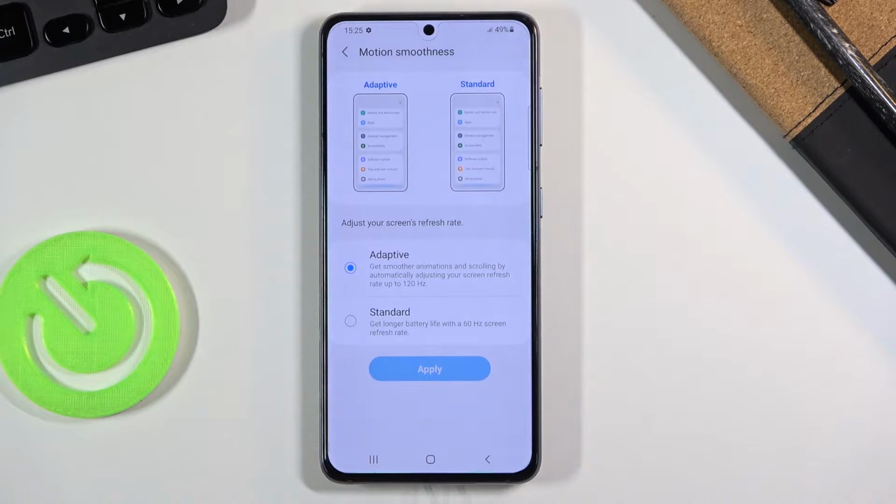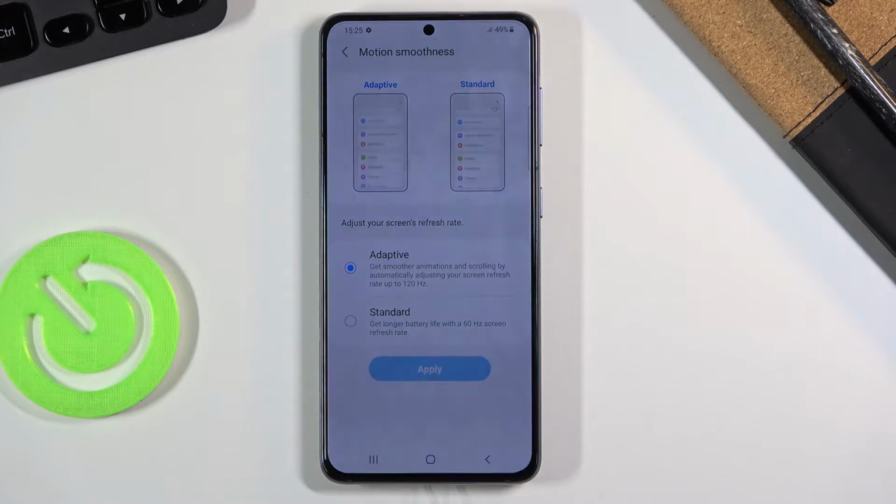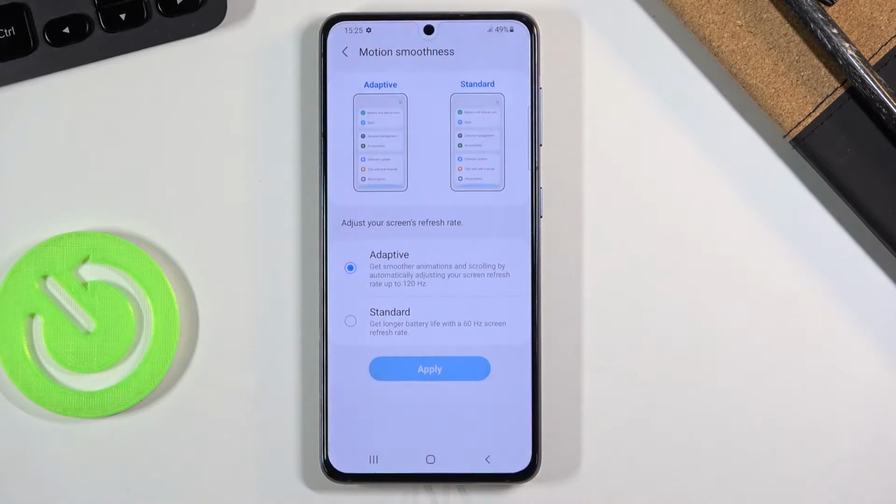It looks really smooth, and the device does a little bit of trickery to save as much battery as it can when it's in adaptive. So when it doesn't need to refresh the display so often, for instance if you're looking at a picture, what's the point? It's a stationary object, so it will drop down to even below 60, but then when it needs to, it will crank it up.